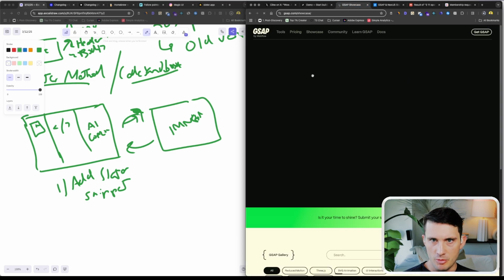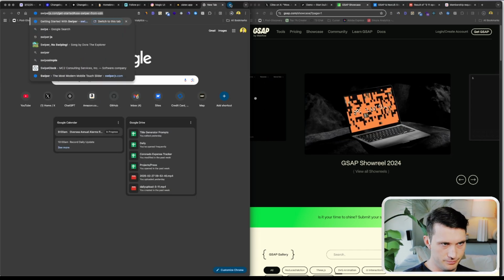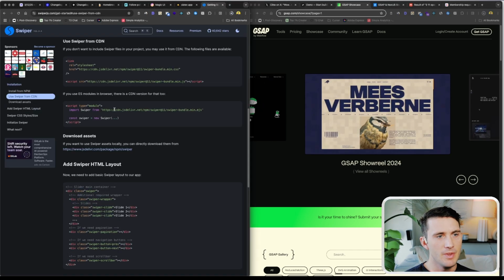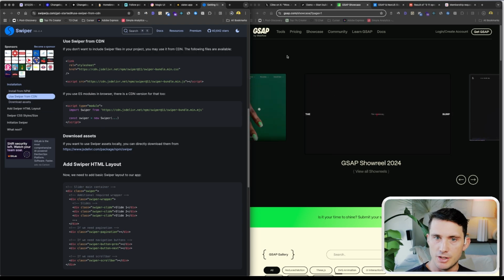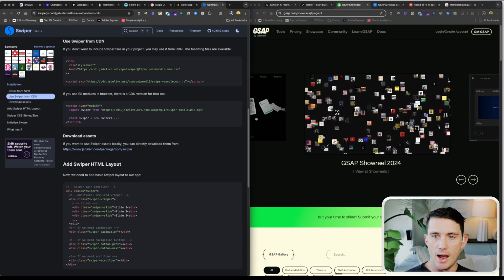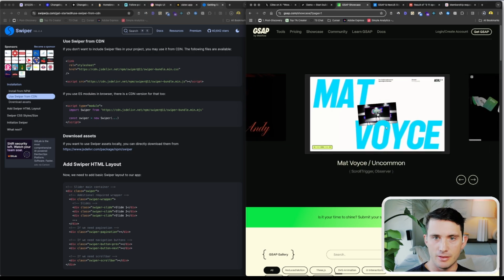I haven't actually implemented this. What I did was I used Swiper. So Swiper.js allowed me to get this really nice swipey animation, like something that you would expect in most apps, like this, this exact thing, ironically enough.